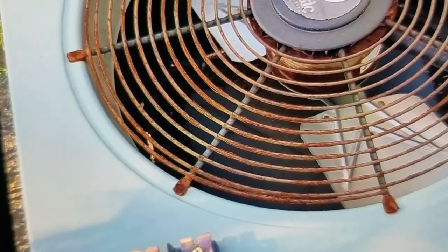I do have the power shut off inside the house for the air conditioning and the heater, and I got this contactor pulled that's out here to be safe. Safety first.